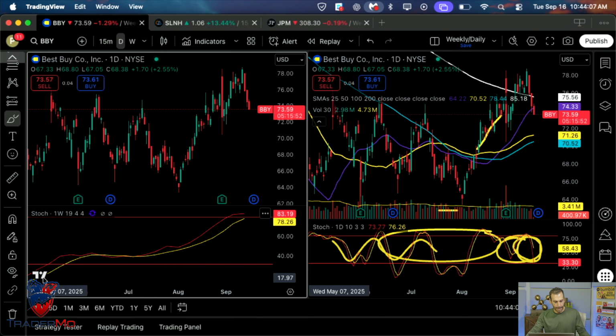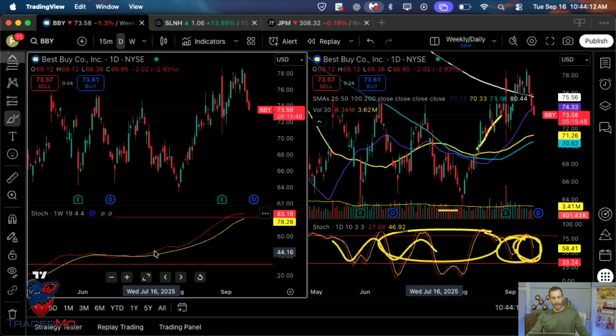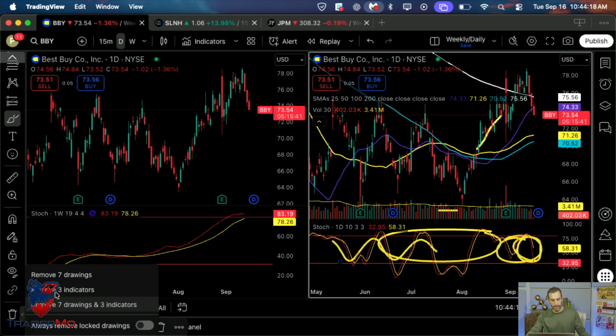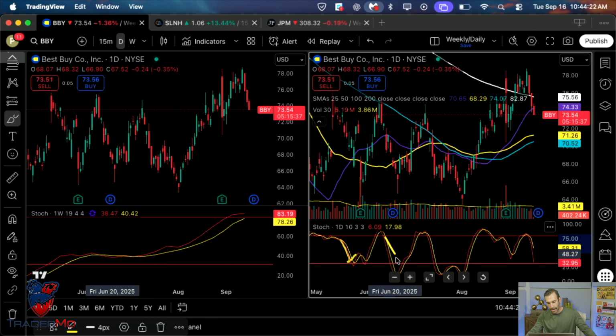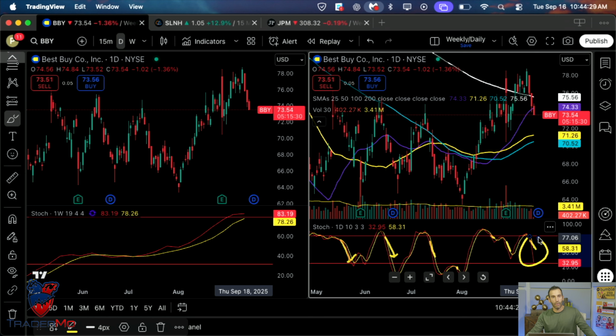If we look at this, we can say this has been going on since May. It has been since May that we have not gone short on a long-term weekly chart on Best Buy. But if we come over here on the daily chart, look how many opportunities we had to go short. Look how many times the trend was pointing down, 1, 2, 3, 4, 5, 6, 7 times, and currently, that we could have gone short on Best Buy while never going short on the long-term chart. So they don't necessarily need to work together.